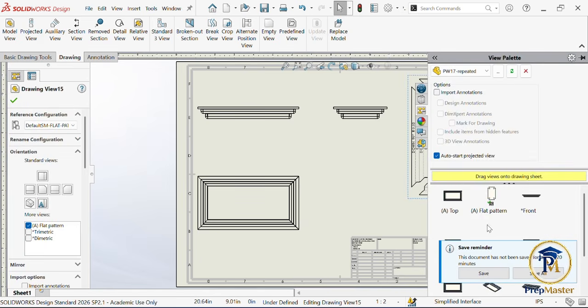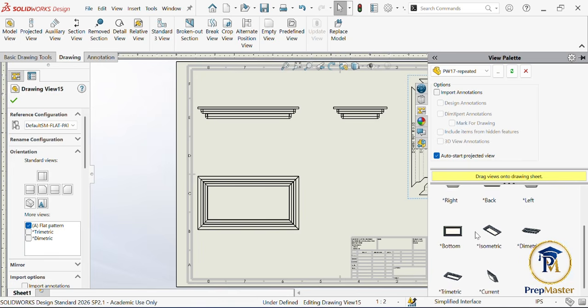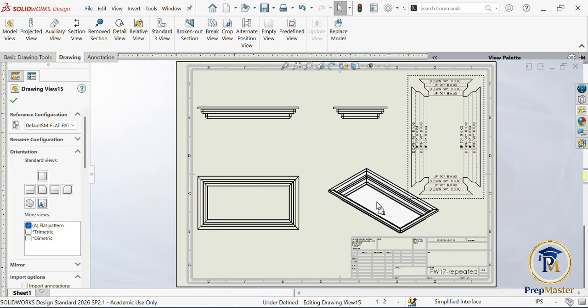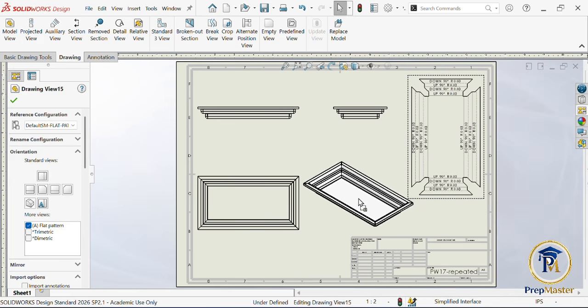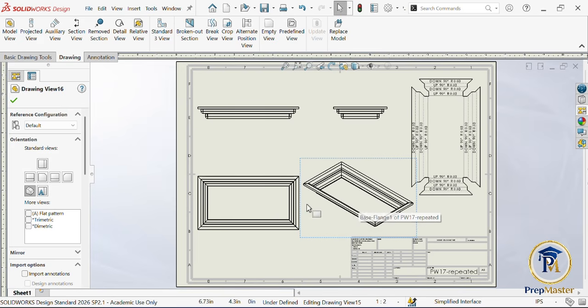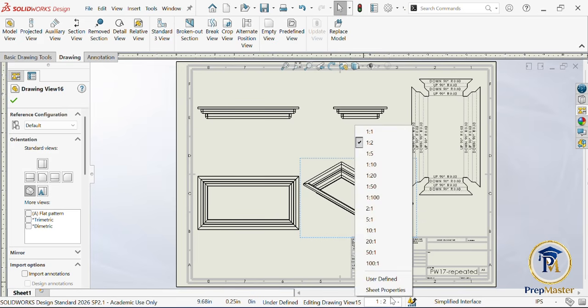Then you go over to drawing again. You go over to the left hand side of your screen. I want to put the isometric too as well. So I'll put the isometric right here. And our drawings are too big. They are showing that too big. So let us reduce the scale to maybe 1:5.